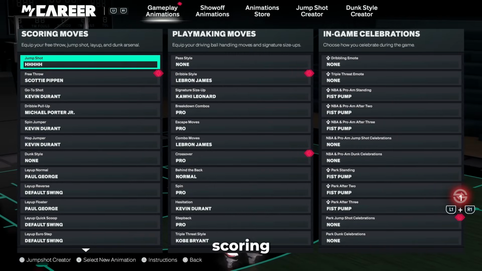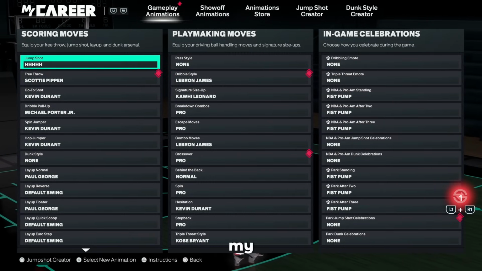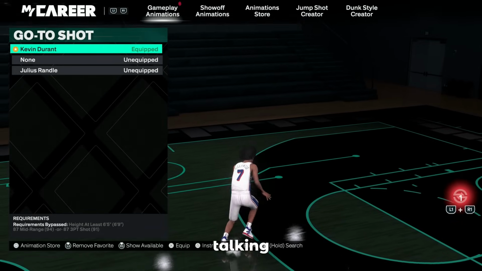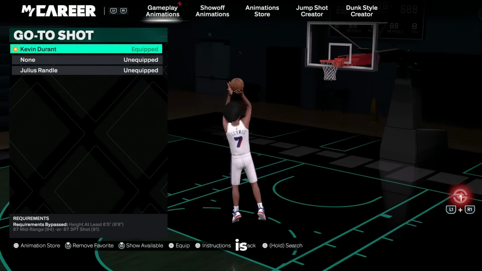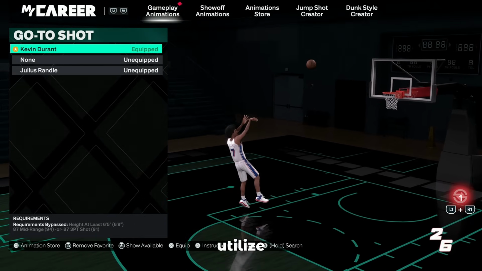All right, so now we're on to scoring moves from 6'5" to 6'10". If you guys want my jump shot, like I said, man, that video is on my channel. Up first, we're going to be talking about go-to shot. Now, Kevin Durant is one of the best ones in the game, if not the best. So definitely utilize Kevin Durant here.